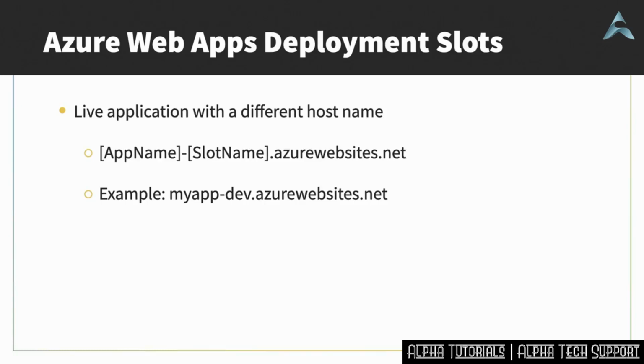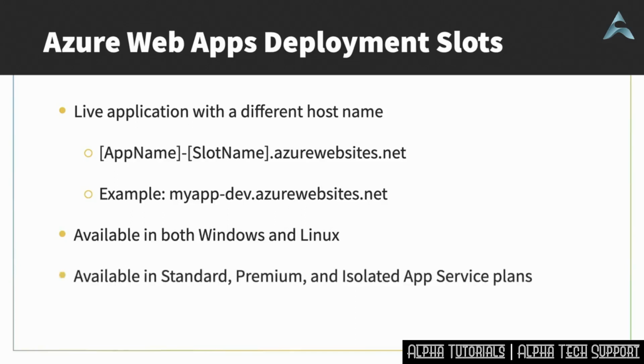Also, this works in Windows or Linux plans. There is no restriction on this. There is a restriction in which tiers this works. So this only works in standard, premium, or isolated tiers. So if you try to do deployment slots in a basic, free, or shared tier, it will not be available for those plans.